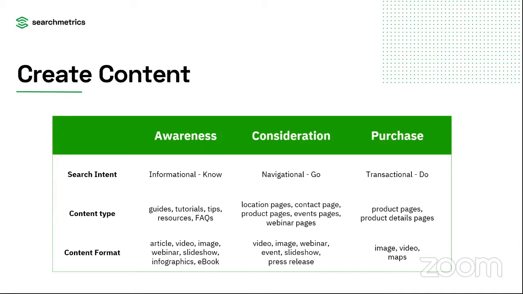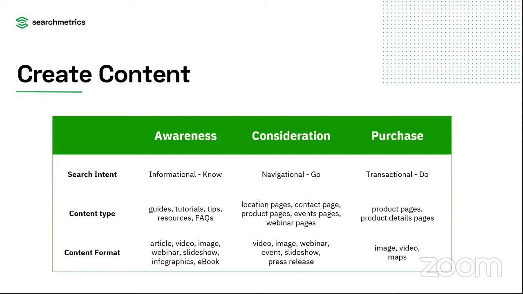So you have to make sure that the content you create is very informational. And in terms of consideration, at that stage, the consumer is looking for different options, is comparing, and goes to another website to make some comparison. So in terms of content, it's good to make sure that when you search online, it comes to product pages, event pages, or webinars, because at that stage you want to be convinced among the different options available in the market. In terms of format, you can create video, images, but your goal here is to help the consumer actually take a decision.